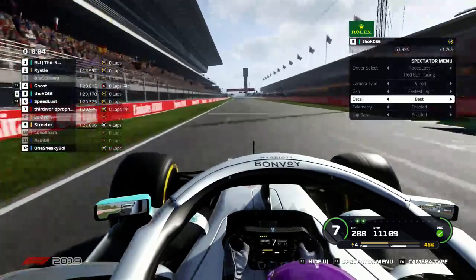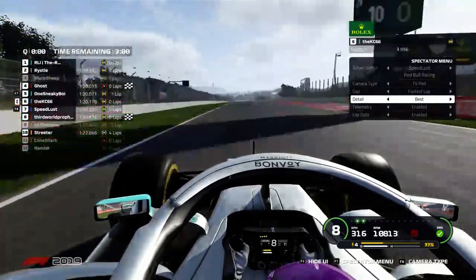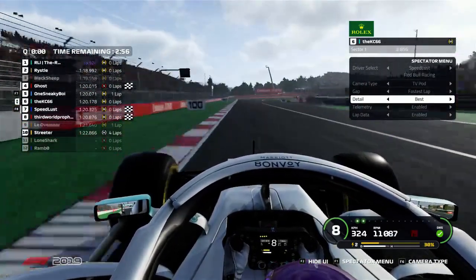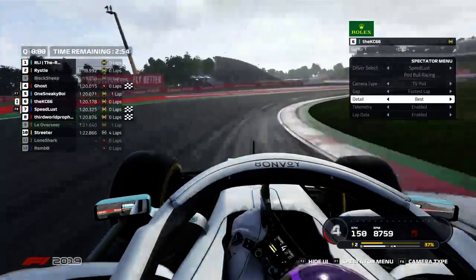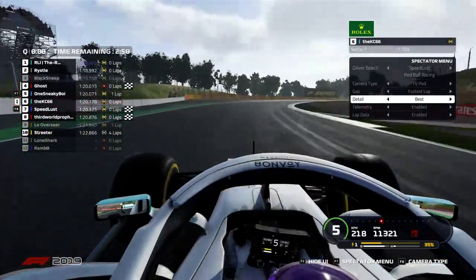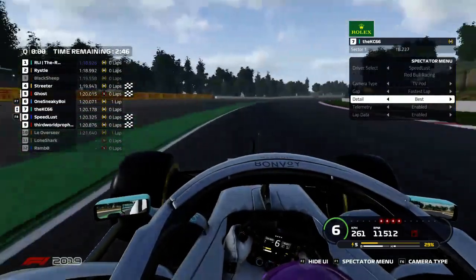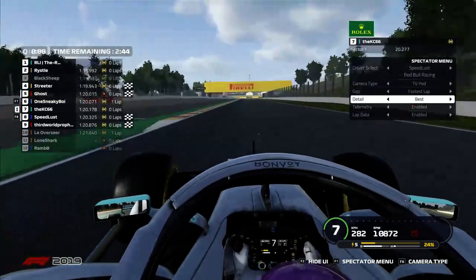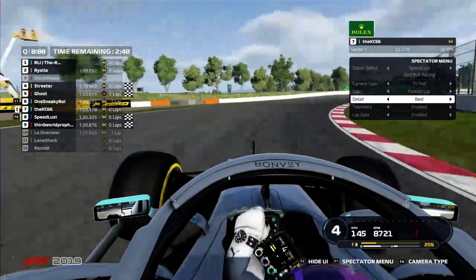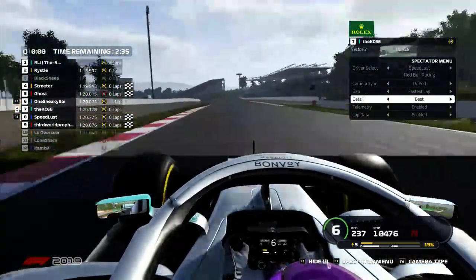Casey starts his last flying lap. Oh, just across the line. Wait a minute. Oh, okay. One sneaky boy is in P5. Guys, crucially, Ghost has not improved on his time on softs. He is going to be way down the order and starting on the soft compound tire. So that's pretty much his race compromised immensely. He's going to need a brilliant comeback drive to have a chance.